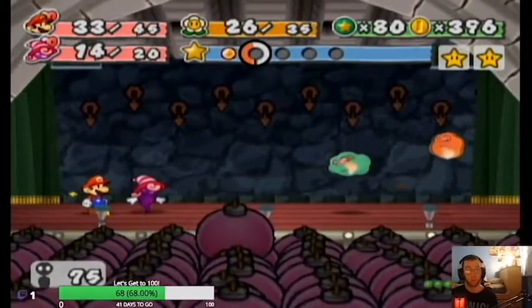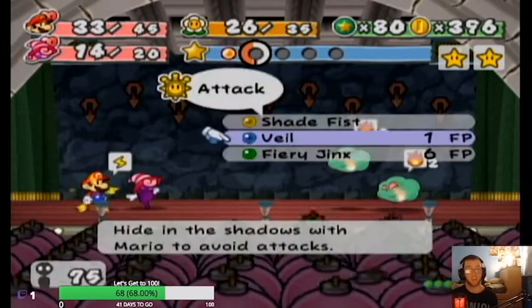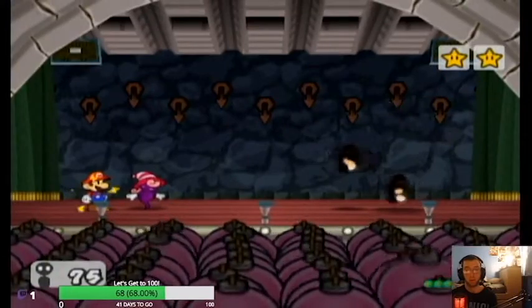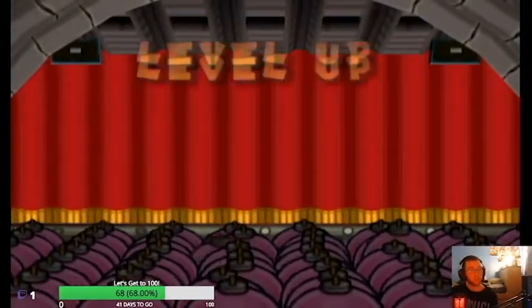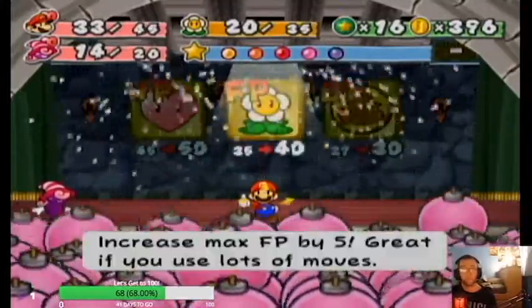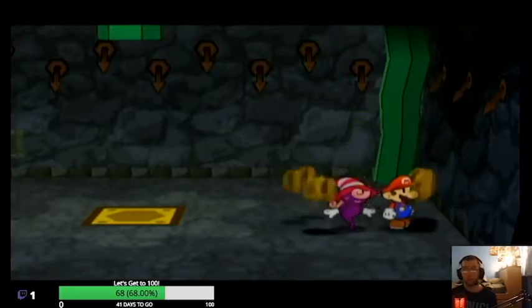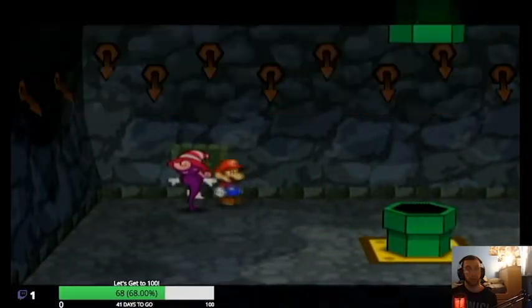Oh, gotta be careful. There we go. That's how you super guard him. I think after this fight, I could probably get another level up. Yeah! Am I at 96? All right, it's getting down to the wire.